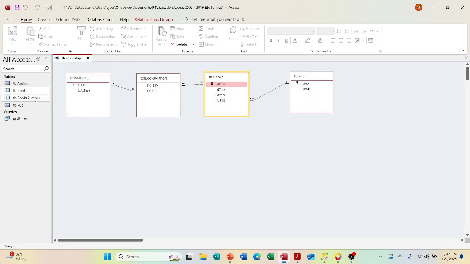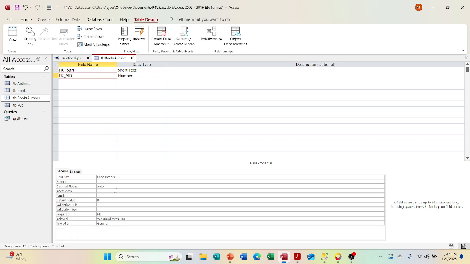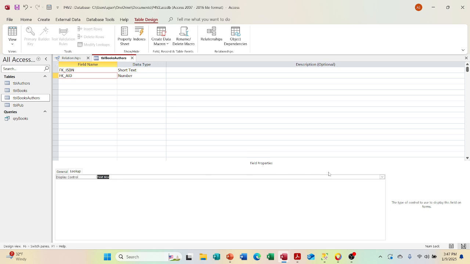So what we're going to do in design view here is we are going to put a caption here of ISBN and a caption here of author, right? And what we're going to do too is we're going to take the text box.